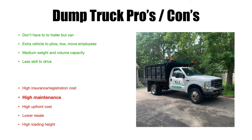High maintenance is another con. If you buy something new it's fairly low maintenance; buy something used and it's fairly high. Over time it's a truck — you've got tires, brakes, exhaust, electrical issues, a lot of things that could go wrong — that you wouldn't have with a dump trailer, since it's not a vehicle. With a dump trailer, if your truck is down, you can hook it up to any other vehicle and still get the job done.